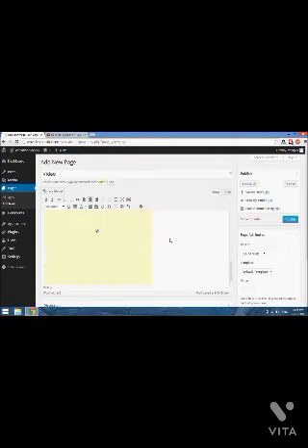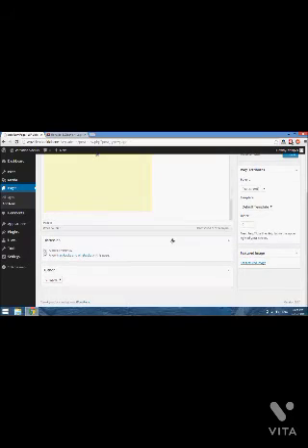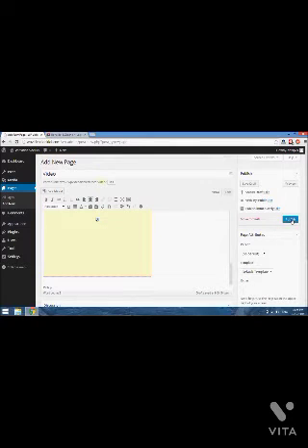And of course, you can go ahead and do the other adjustments you want to your page, allow comments, etc. But I'm just going to go ahead and publish this page.